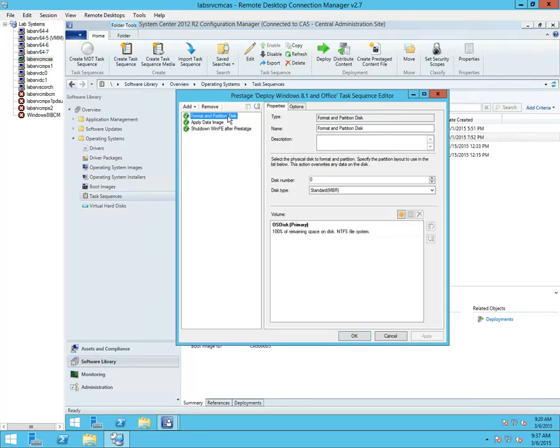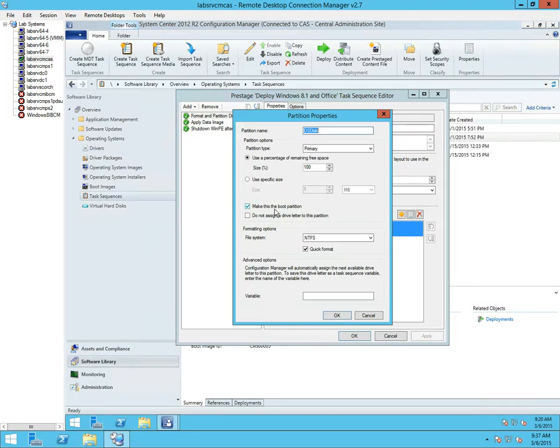So I have a format and partition disk step, right? One thing to make sure, and you can partition this in a couple of different ways, I'm not including a BitLocker partition. If you have that, you would want to factor that in. One thing to make sure of is that you're selecting this to be the boot partition. Why? Because when you're done with the pre-stage process, you are going to boot the system that has been loaded with pre-staged content from the hard disk. You're not going to boot it from PXE or standalone media or the boot image or boot media at that stage. Once it has the content loaded, you're just going to boot that system from its local hard disk. In order to do that, you have to have the boot partition flagged as a boot partition so it's bootable, if that makes any sense, right?